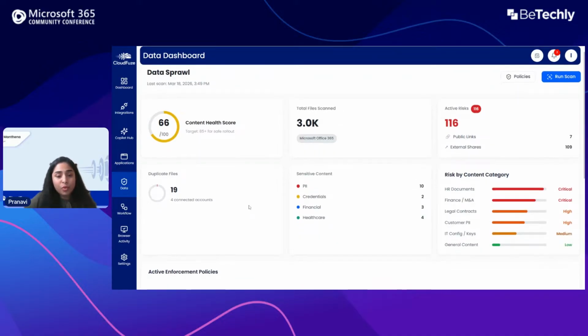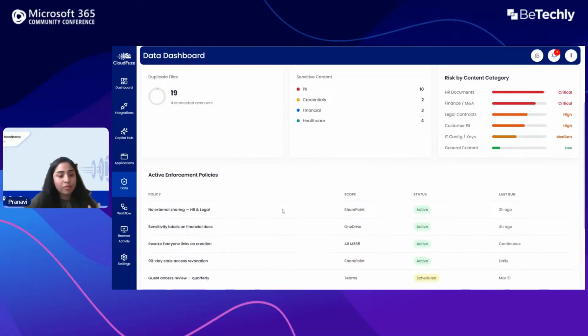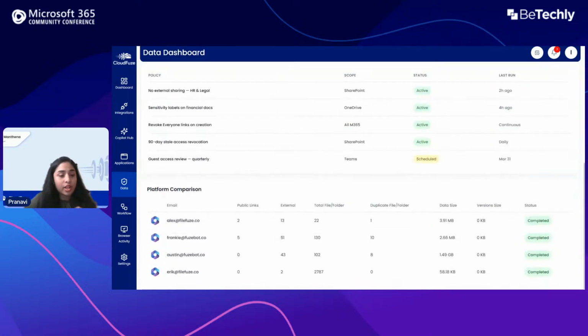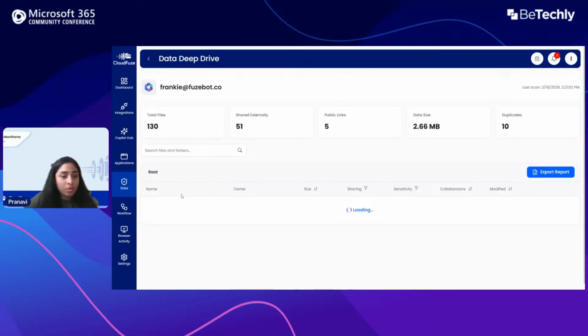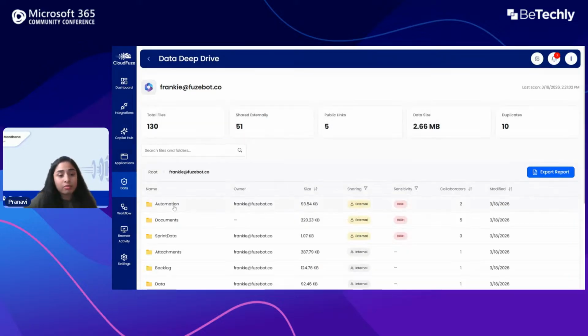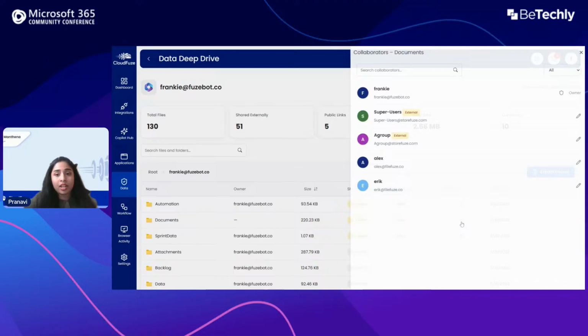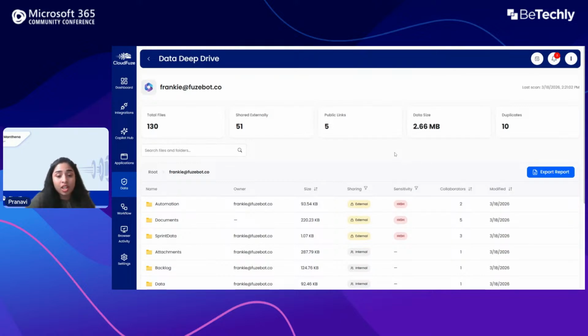So let me move on to the discover and audit phase, like we talked about during the slides, right? Here we're doing a deep scan of your entire M365 environment, all your SharePoint, your OneDrive for all your users. When you look at the user content, you'll be able to see every single file that is accessible to more people than it should be. You can check that we label the content sensitivity based on whether you have given read access or write access. If there's an external share that is not supposed to be there, say a private folder you're not supposed to share with external people, every such thing is flagged.